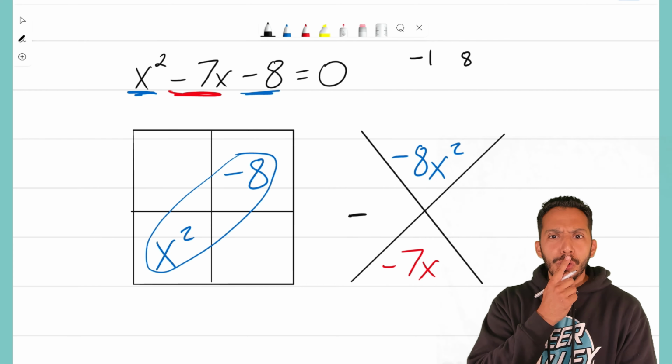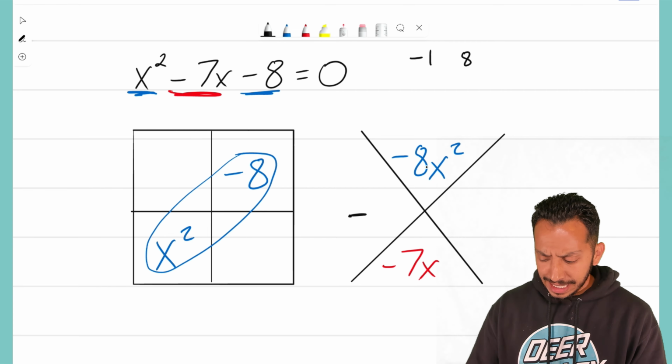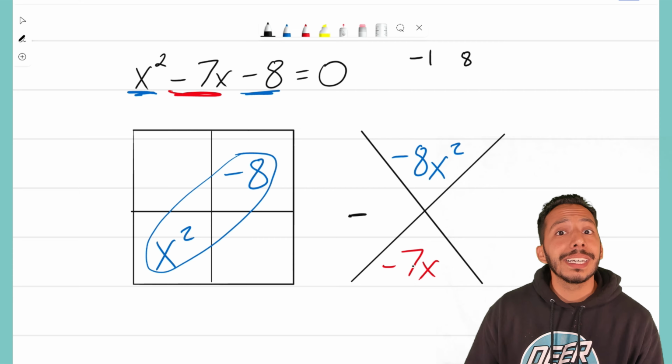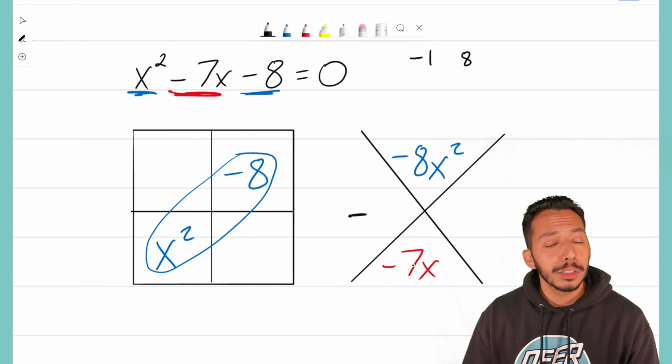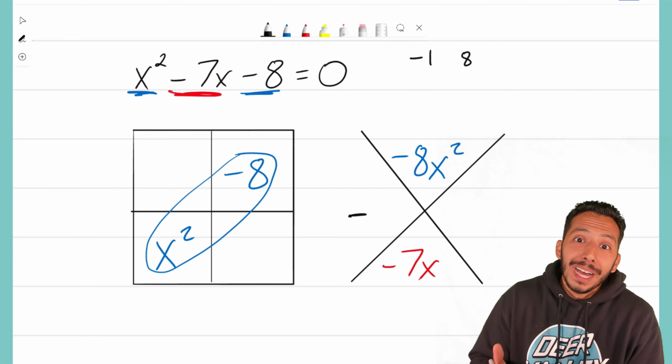And now look, wait a minute. Oh, that looks good. Negative 1 and 8. That definitely multiplies to negative 8. But oh, that's so close. It doesn't get to negative 7. It gets to positive 7. So we're close, right? We're super close. We're getting to the 7, but we're on the positive side.